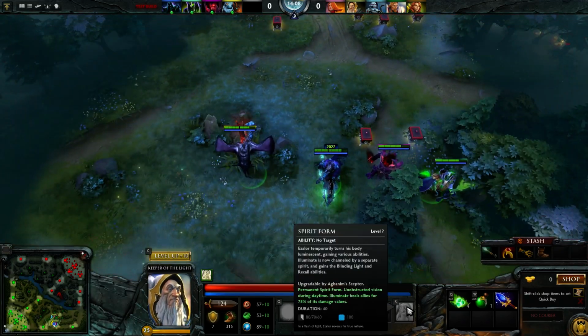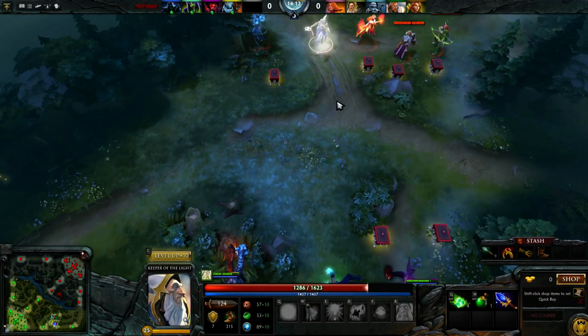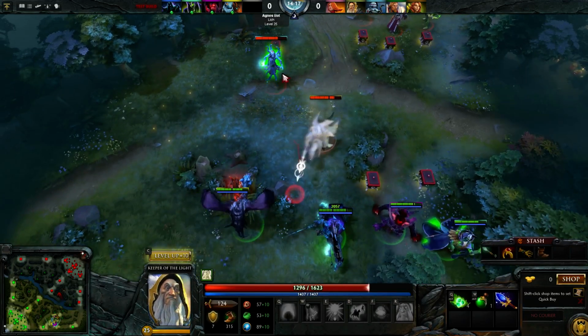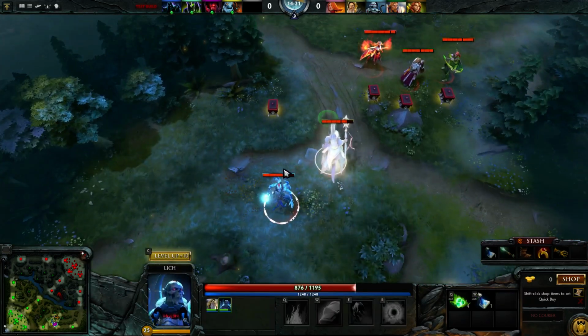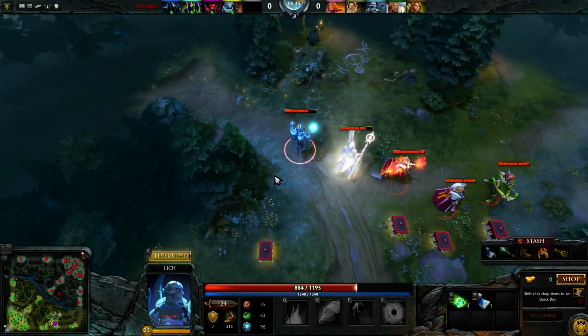And also during the day, Illuminate will heal allies for 75% of its damage value. So we'll have to see if it's only during day or if it's because I wasn't in range. So let's see. Yeah, I think it's only during day. So we'll go back to Keeper of the Light after, when day actually hits.